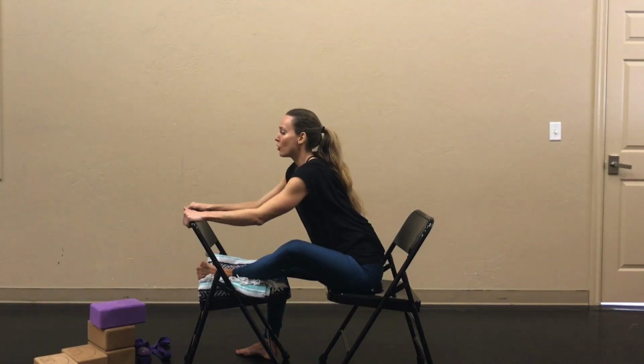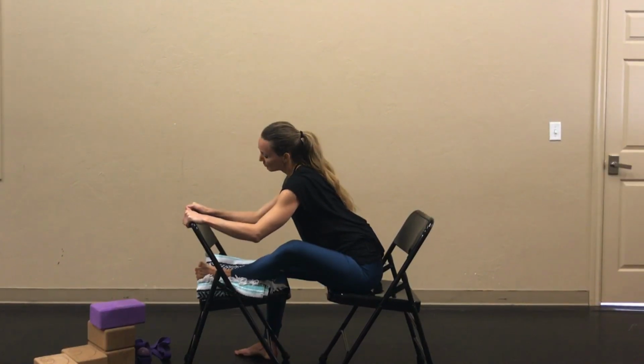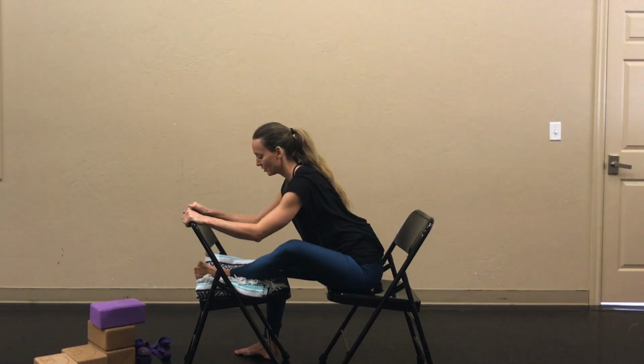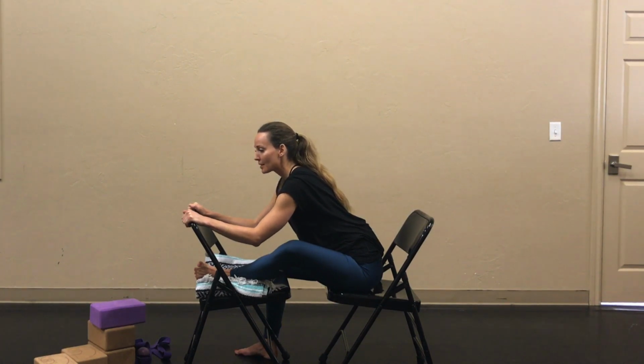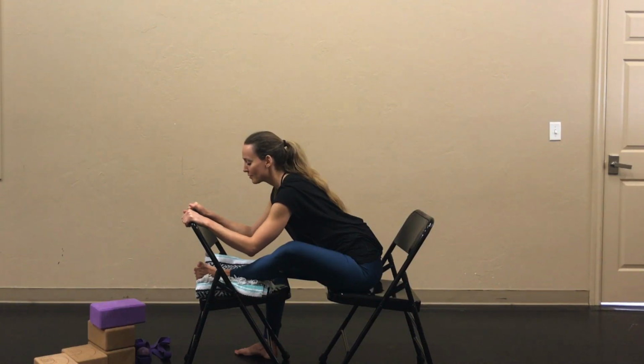Exhale, fold. Every hip is different. So move nice and slow. Feel free to take some little half neck circles if that helps you relax into the position a little bit more. Belly is still just lightly engaged. And soften with each exhale.